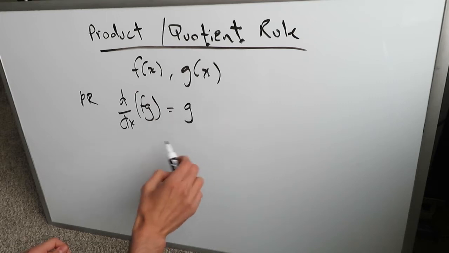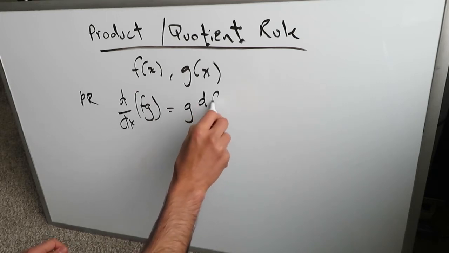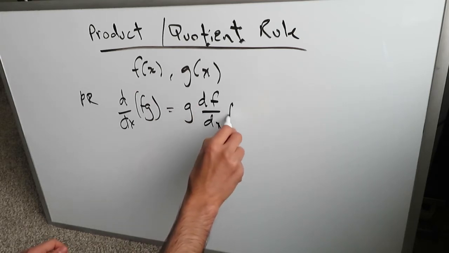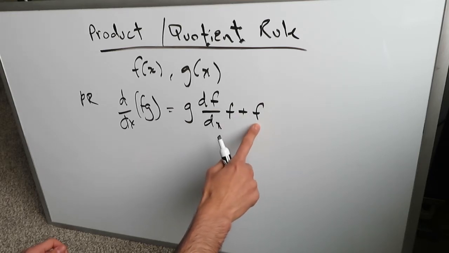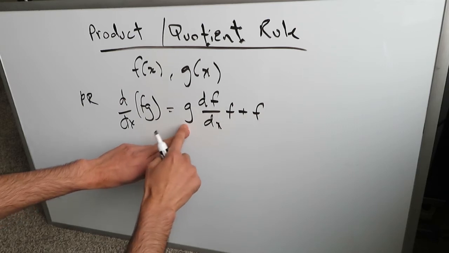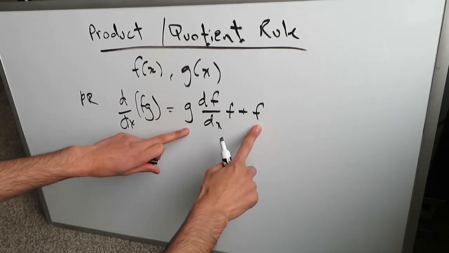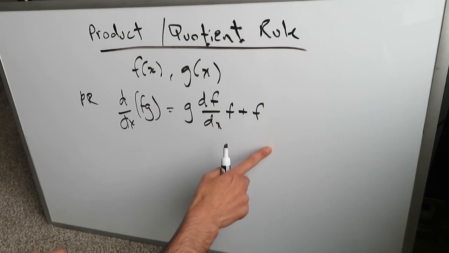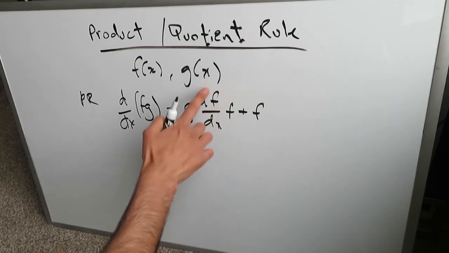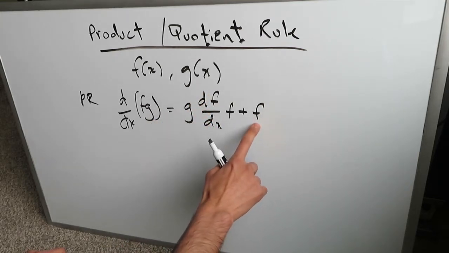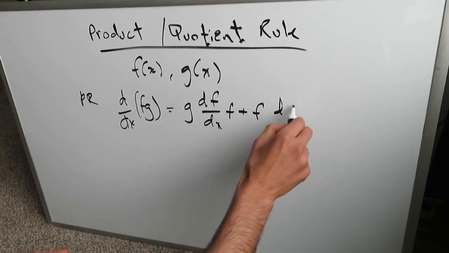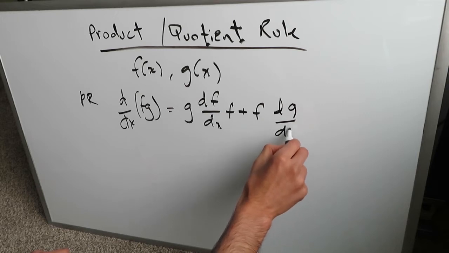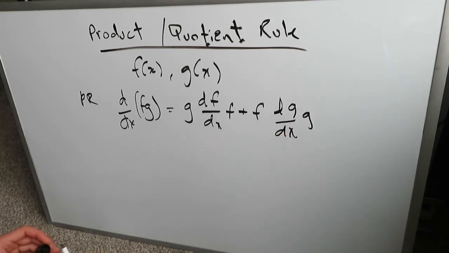You can have the g function multiplying with the derivative of the f function, and then you can have a plus in between. Then you'll have the f function, and these initial g and f are unadulterated versions, which means you're not doing the derivative. You're only doing the derivative of that function which appears after your derivative sign. So this f, the unadulterated f function, will be multiplied with the derivative of the g function then. Look over here. If you look at this template very carefully, you'll see what I'm talking about.